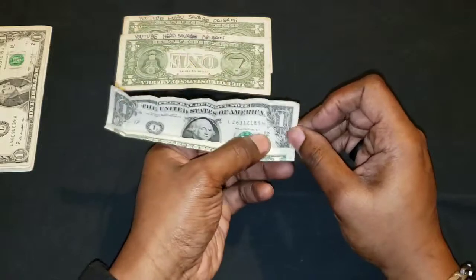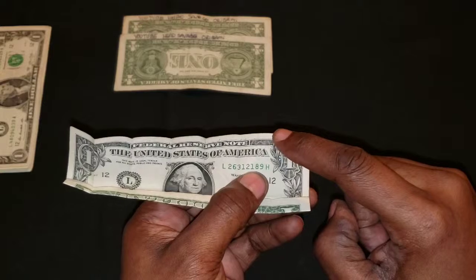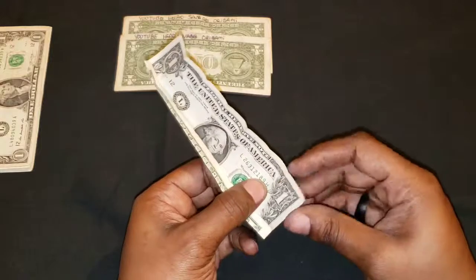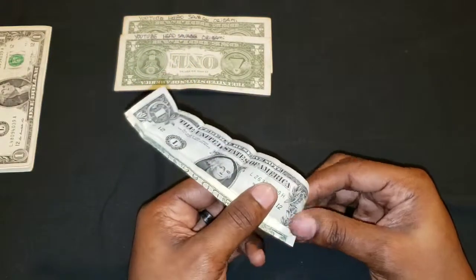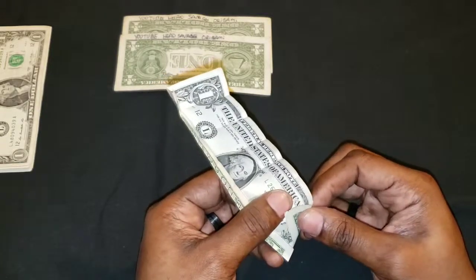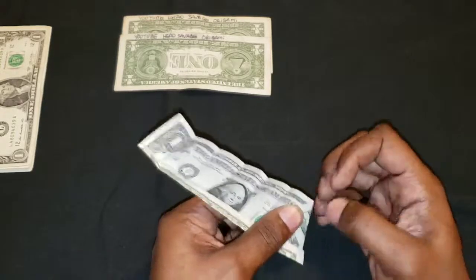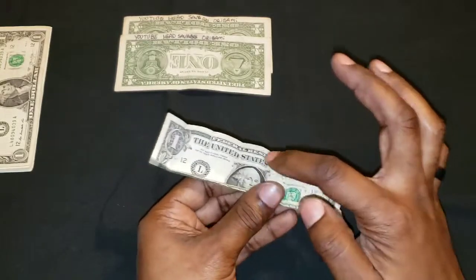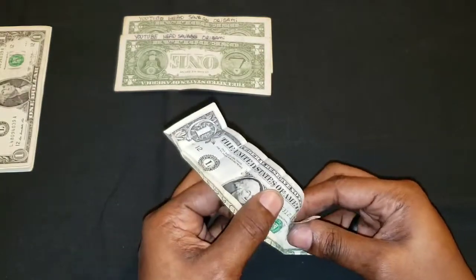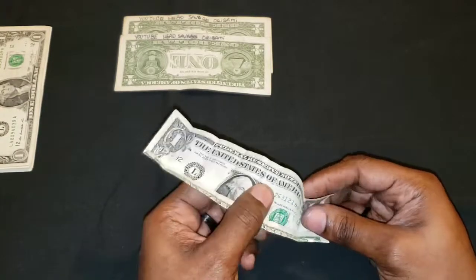Now I kind of want to open her back up a little bit. Now, from this corner to the top of this edge, you want to do a diagonal valley fold. So, it's going to be something like this. And we want to do that all the way down the bill. Only from the corner to this top corner, diagonal valley fold.